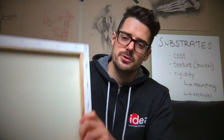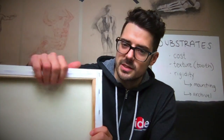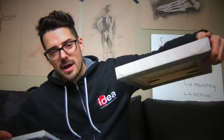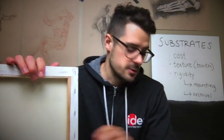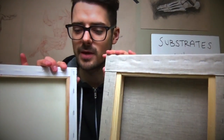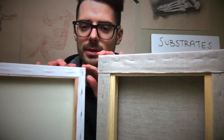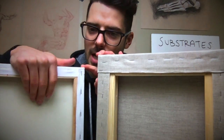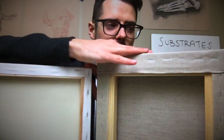Now, when we get to stretching, as we talked about last time, we've got the different widths, right? We've got kind of 3/4 inch, we've got 1.5 gallery inch depths. There's 2 different kinds of canvas, primarily. I mean, nowadays they've got plastic, like poly canvas and stuff like that, but traditionally and what you'll find in most stores is cotton canvas, this kind of lighter color, and then linen.